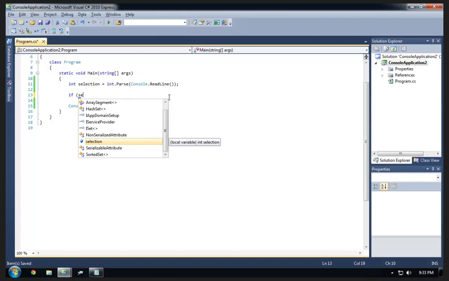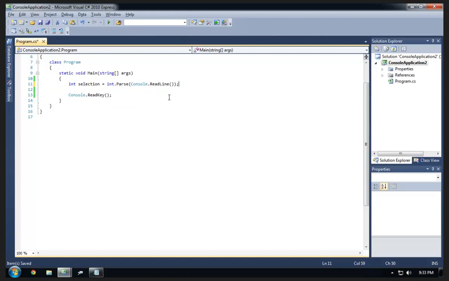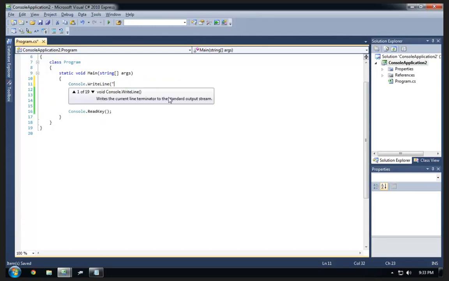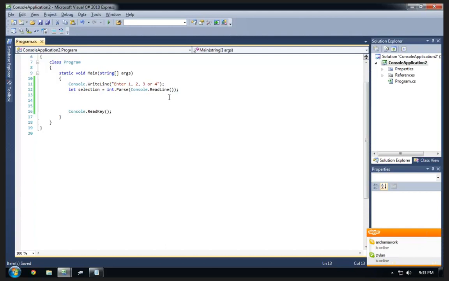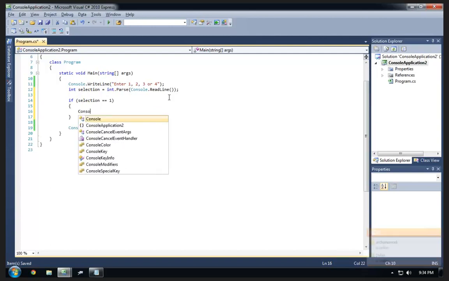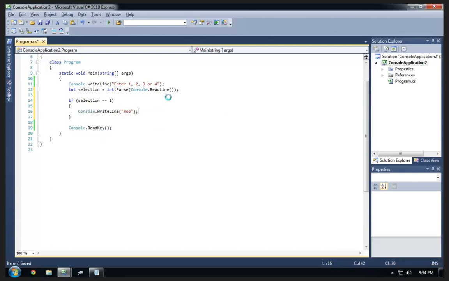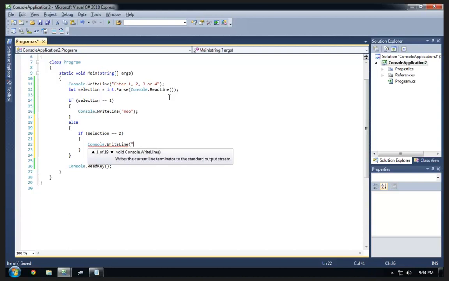If we wanted to write code to get a selection from the user, something like a console write line, enter 1, 2, 3, or 4, and then do something depending on if the user entered 1, 2, 3, or 4, we would do something like: if selection equals 1, then console.writeLine moo. Else if selection is 2, console writeLine quack.